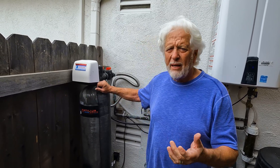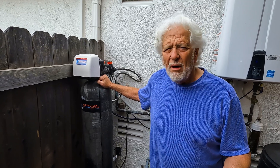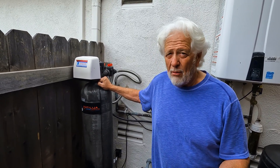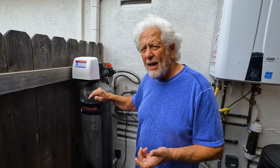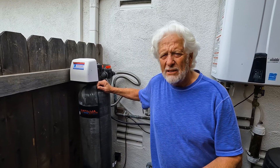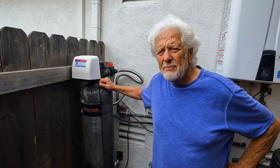A big complaint years ago was that doctors said you can't have a water softener because of the salt. That was back when my dad regenerated the water softener manually. Today these are computerized heads. They operate on a set cycle: the first cycle is 10 minutes, the next one is 90 minutes — that cleans it — then a back-wash of 10 minutes, then it fills the brine tank back up. That's why there's really no salt left in the water after it runs.